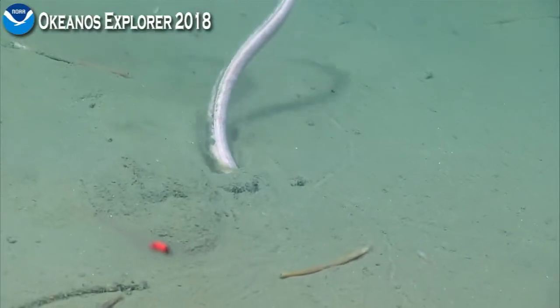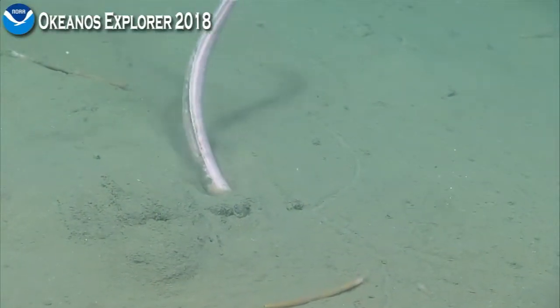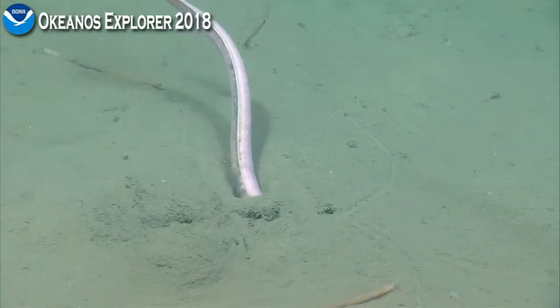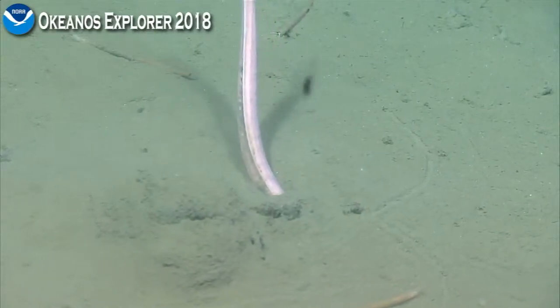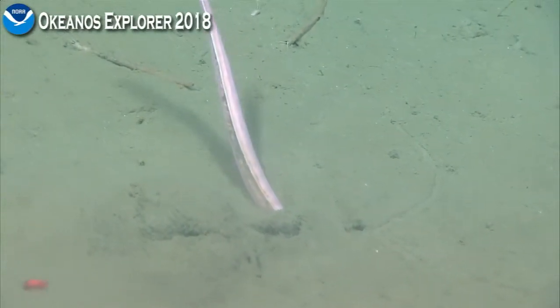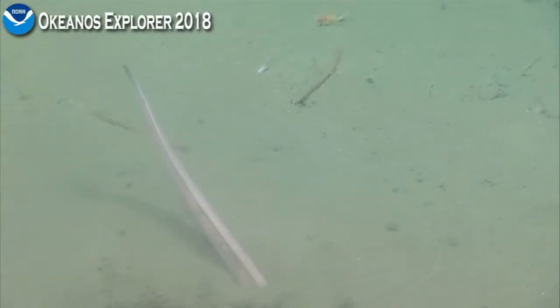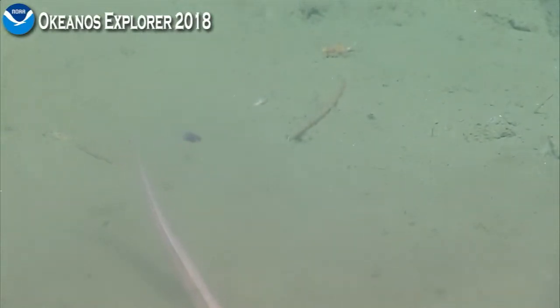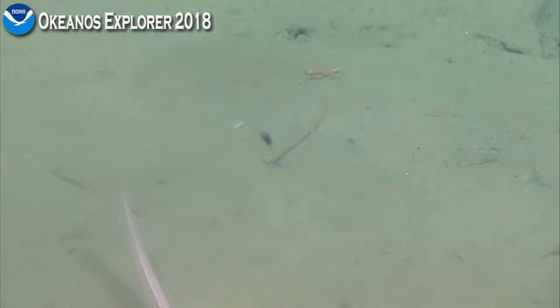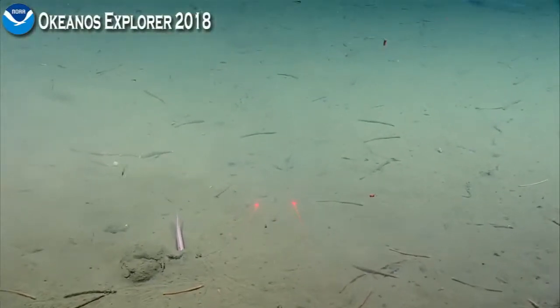And here we have another burying hagfish. Looks like he's made a couple burrows in the same area. You can see where he was earlier. Is there something down there that he's going for, or is he just hiding? Look at that. I think they dig down at first and then they move sideways because they start sliding in much more rapidly. Yeah, and there might be a tiny head of one poking up behind where this guy is going in.